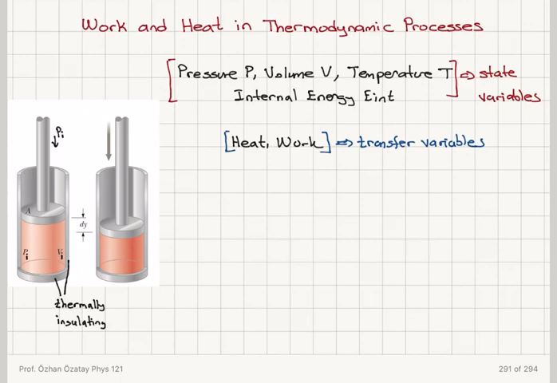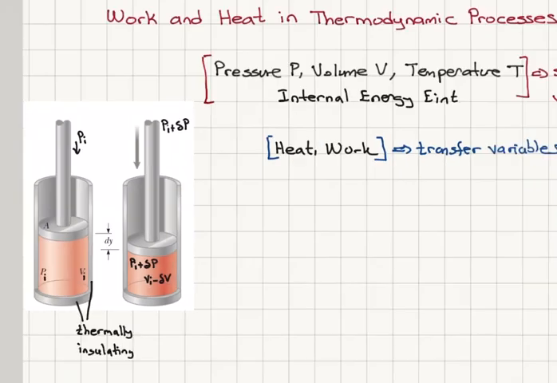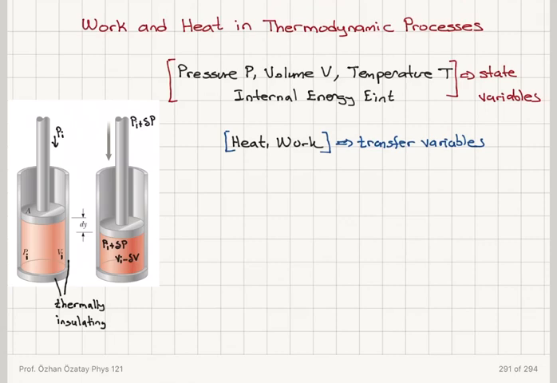Now when I increase the pressure just by a little amount, so P initial plus a delta P, what I find is that the system will reach a new equilibrium condition where the pressure of the gas will be increased to P initial plus delta P, and then it will reach a final volume which is V initial minus delta V, so there will be a small decrease in the volume. So this is going to be a compression.